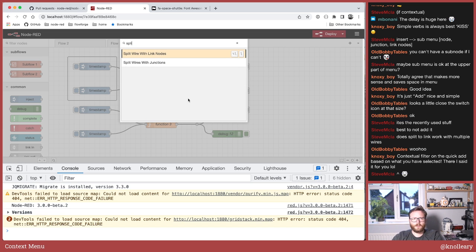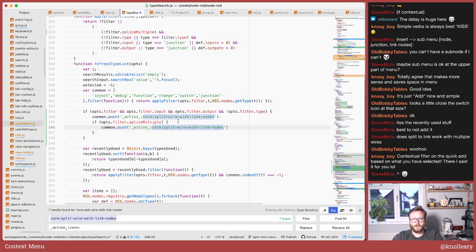Split wires with junctions. Split wires with junctions. Okay, so now we're going to have two actions in this menu.